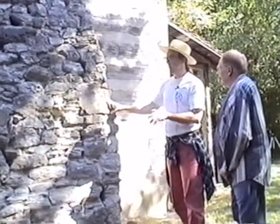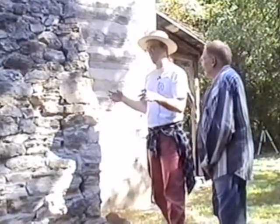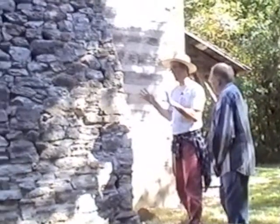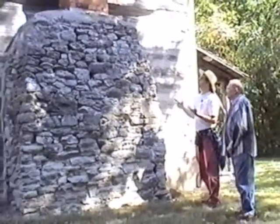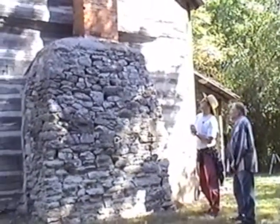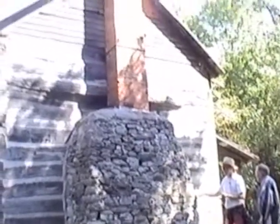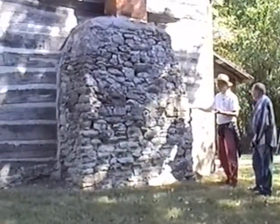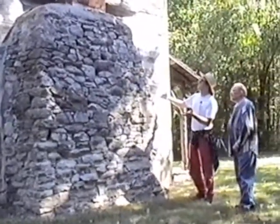The original cabins had chimneys made out of log chips and sticks tapered up and then coated with clay, and they're called a catted chimney. Those were replaced relatively early as soon as they could get some stovepipe or something on that order. Limestone chimneys, exterior chimneys around this area are really an unusual feature. If this originally had an exterior chimney of this type, that's definitely typical of the kind of upland south building tradition. It never would have been this massive.